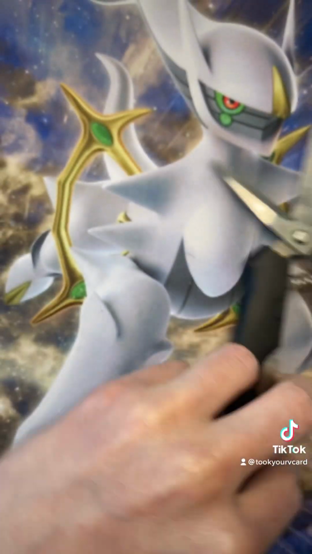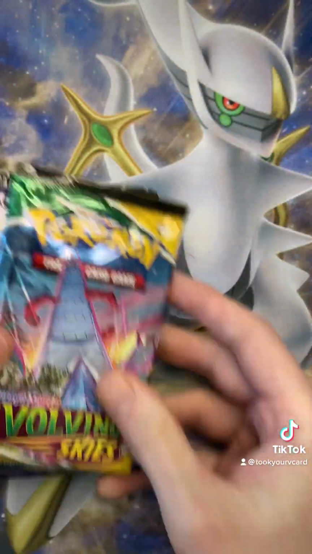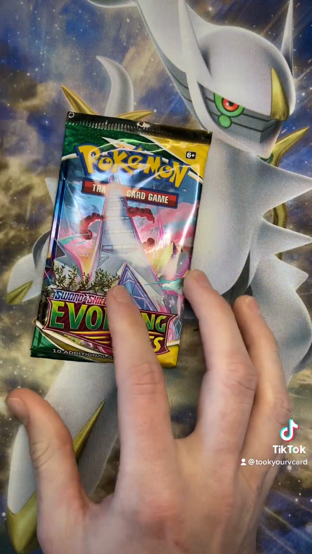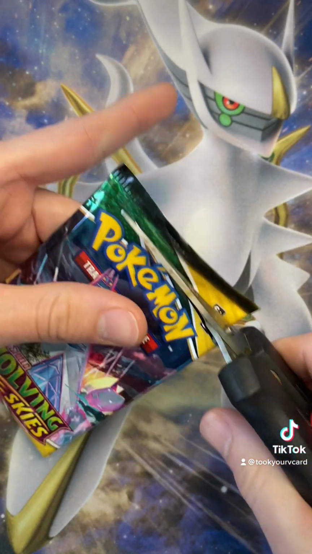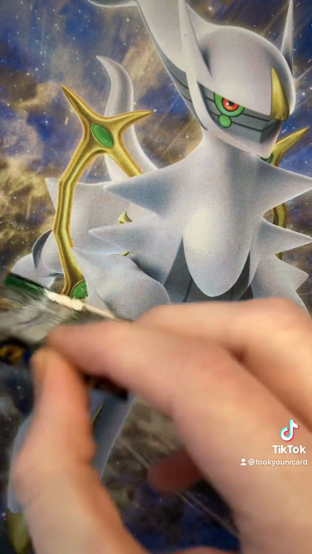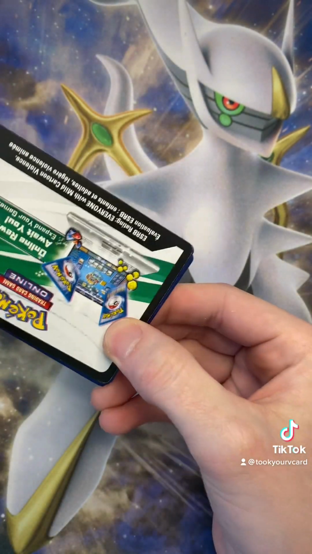Oh no, I thought they were both Evolving Skies. We got a Chilling Reign. This is not good. But first, Evolving Skies. Tomorrow, V-Star Universe better come in clutch because... Yeah, I don't know. I don't mind Chilling Reign too bad. I could use a couple cards out of the set, whatever.